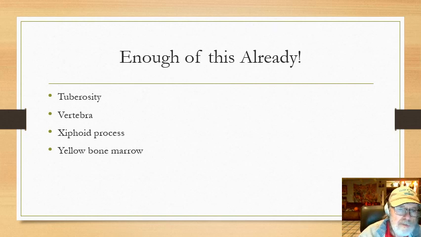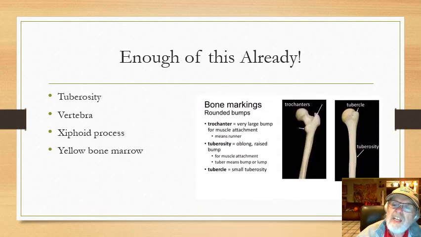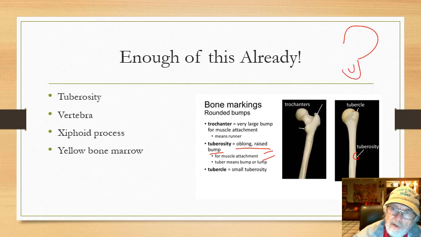A couple more vocabulary terms. Tuberosity. A tuberosity is sort of a long raised bump, again for muscle attachment. If I look at the ischium, on the bottom of the ischium it's called the ischial tuberosity, and the hamstrings will attach to that. It's very rough. It's that U-shaped bottom. If you look at the pelvis, the ilium is up in there, and the ischium is that little horseshoe shape at the bottom, and the pubis is up on the top. Anyway, this right here on the bottom is very rough, and that's called the ischial tuberosity. So the tuberosity is sort of an oblong raised bump. Again, it's for muscle attachment.